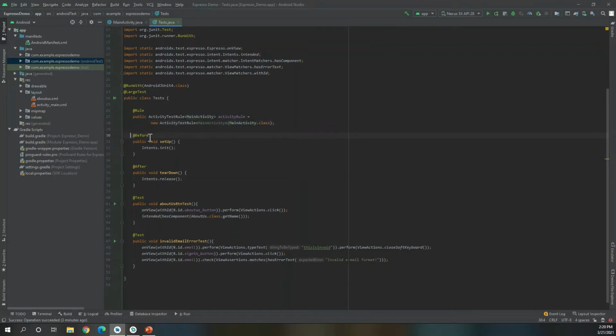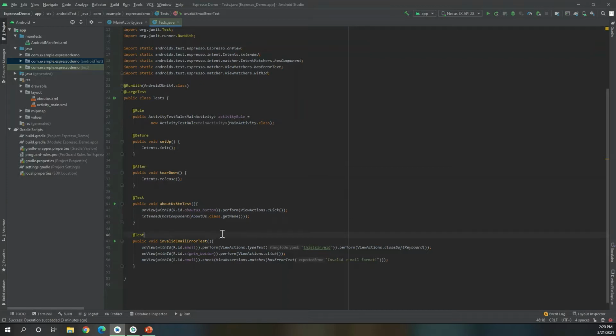It's setting up that page, it's tearing it down once it's done, and it has these two test cases over here. The first test case, About Us button test, just checks to make sure that when you click on that About Us button, it navigates you to the About Us page, the one that had Hello World.